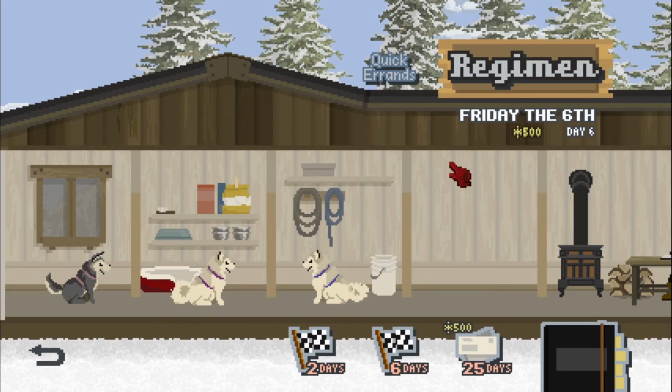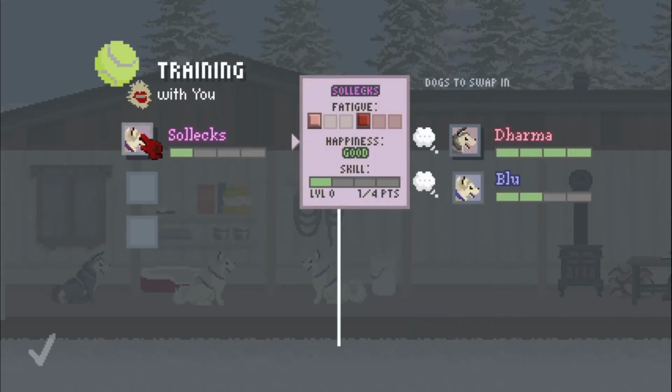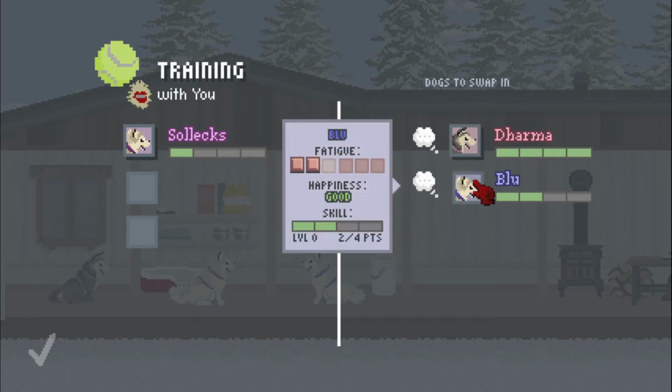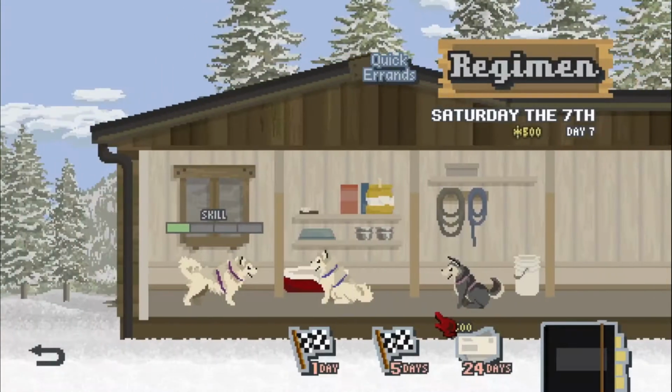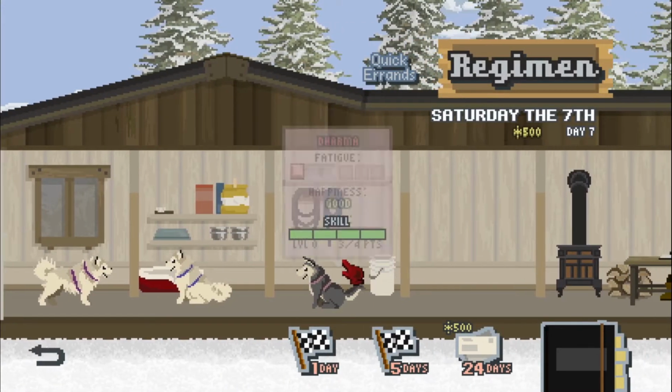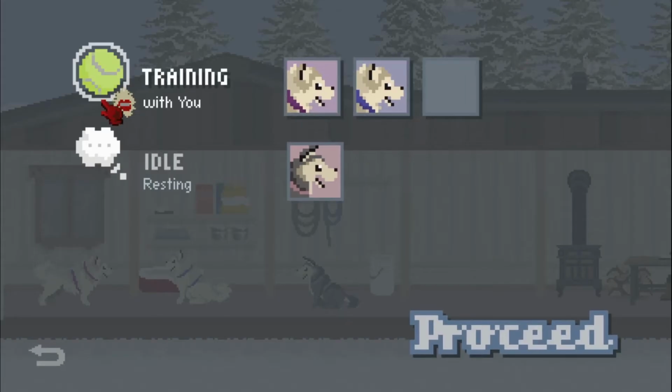You can manage dogs, and that lets you look at your dogs in depth and possibly retire one if you want to remove it from your team. You can expand the kennel, and that lets you buy more kennel slots using your money. Manage staff, which later in the game allows you to hire staff to further benefit your dogs and undertake tasks for you. There's Customize Sled that lets you change the look of your dog sled.